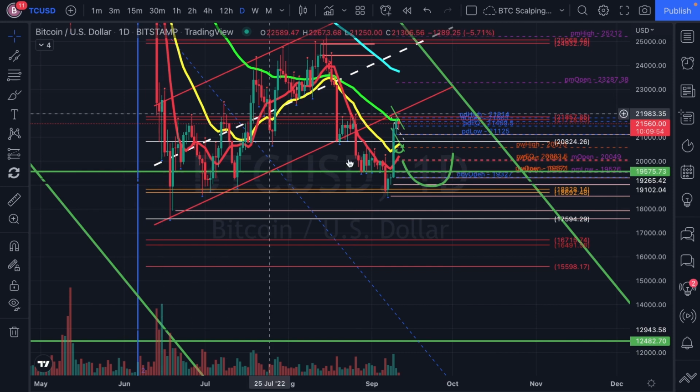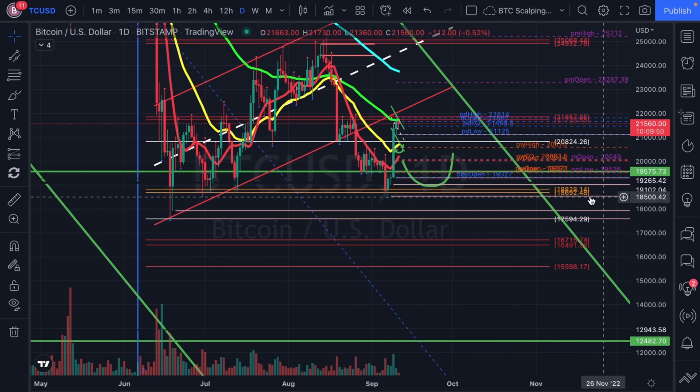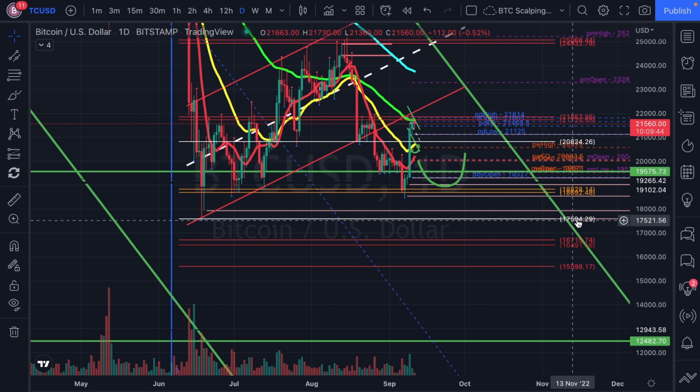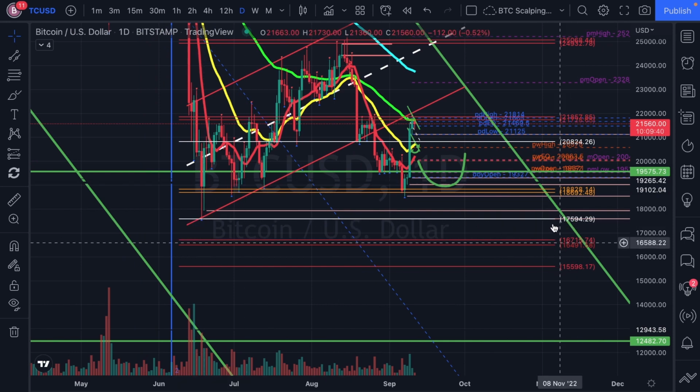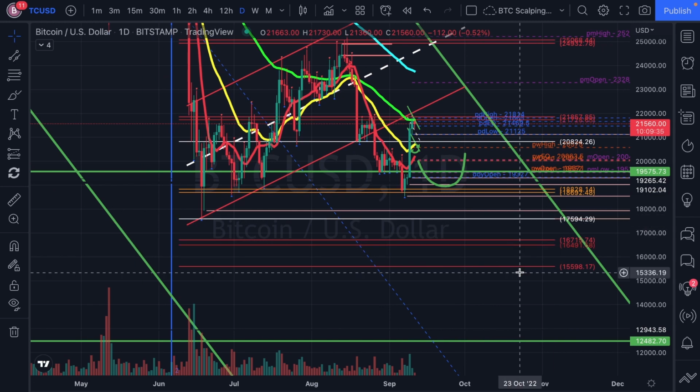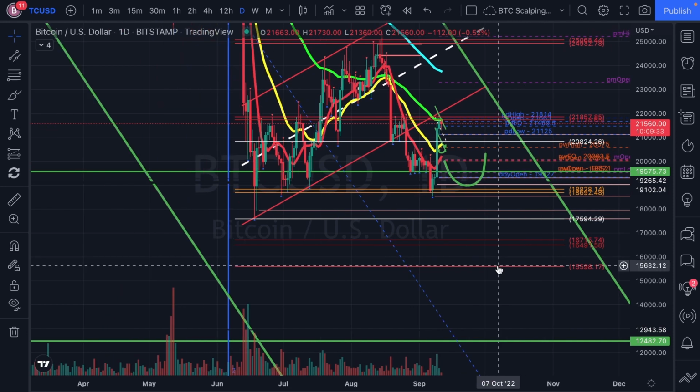This bounce that we did have, it's been bouncing off the golden pocket. Once you lose this 18,600, 18.8 level, you're basically gonna gun lower. You might get a bounce at 17.6, which was the last low. More than likely you're gonna take the liquidity out there and try to give a bounce over here at 16.7 or 15.5. So keep those levels in mind.